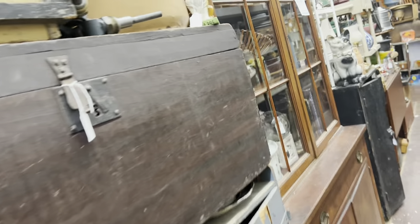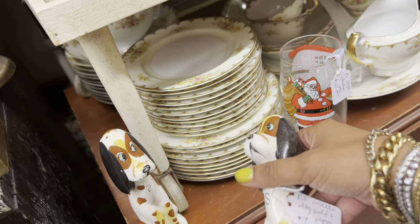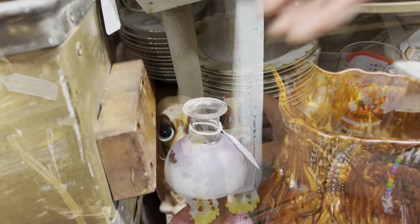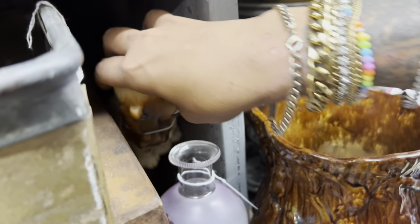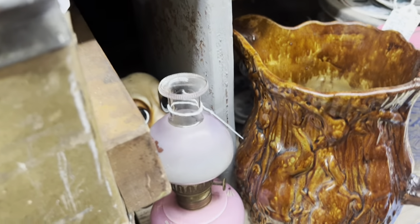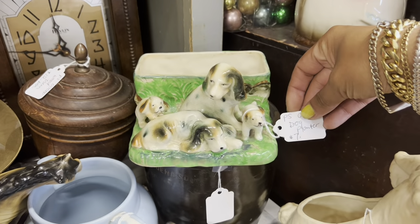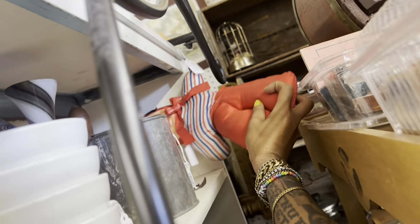I kind of breezed past downstairs — not much down there for me. Plus this is where I see everything I like the most. $9 — that's not a bad price. Big eye dog — I think I've seen him before here. He moved. Definitely picked him up last time. At least that means there's new stuff in the other case — there's a lot going on here. I wonder if I can reach that safely — super sketch.